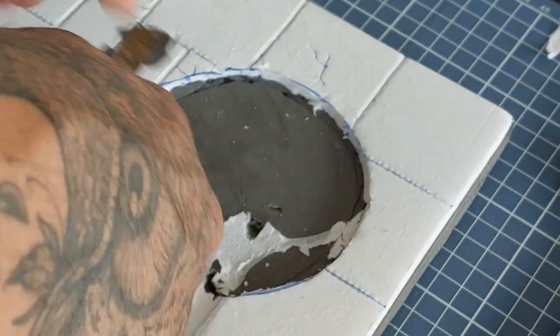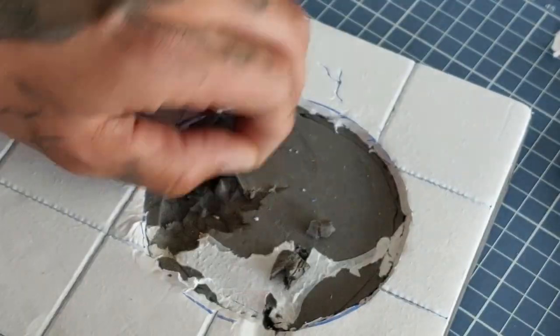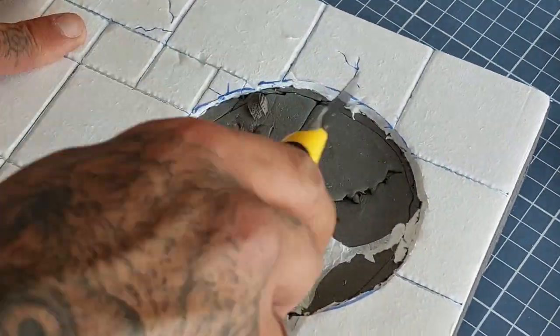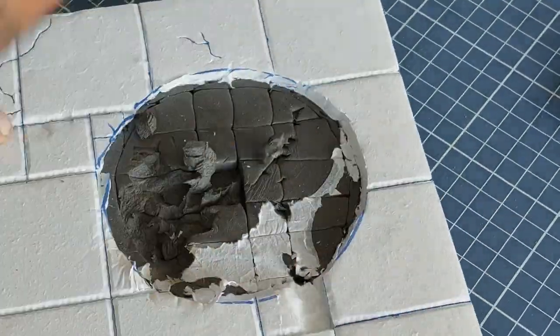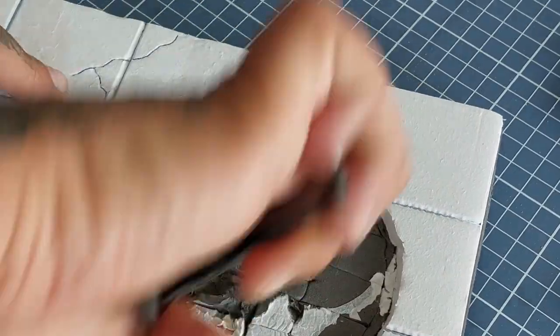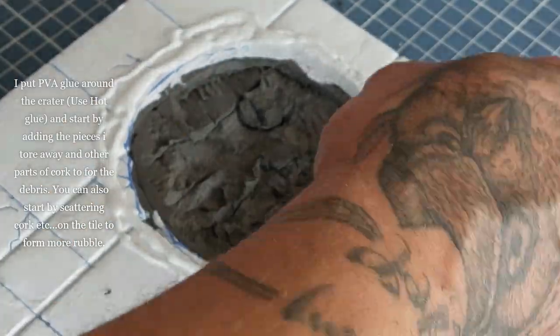As you can see, I'm cutting into the foam mat and I'm taking some pliers to remove chunks, making it look really, really destroyed. And cut away some pieces. Don't cut through the foam mat though, be careful. Just cut away some, just pluck away. But don't tear through the foam mat.